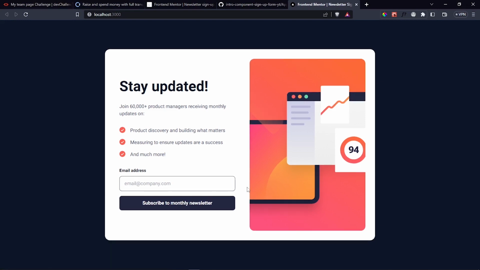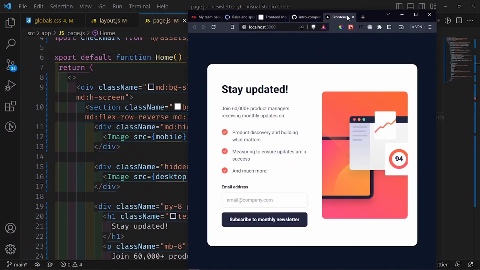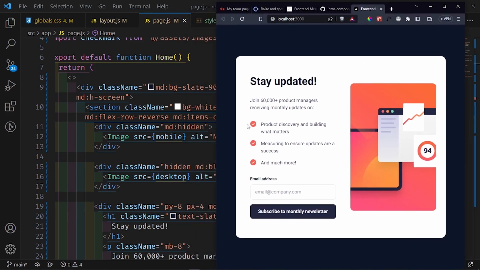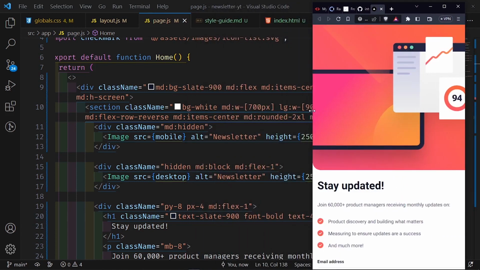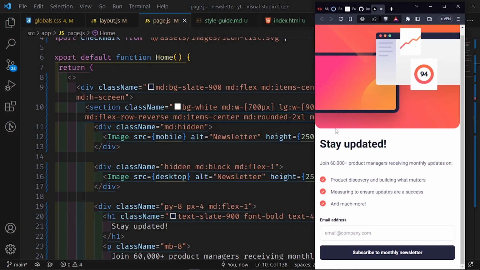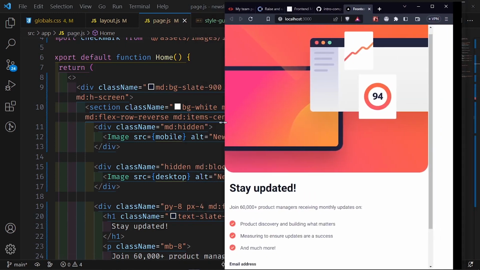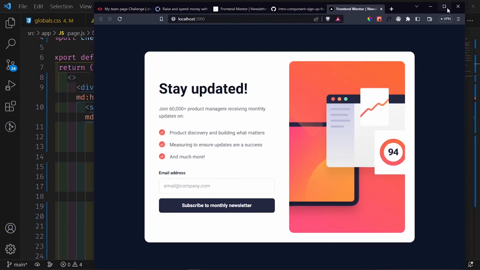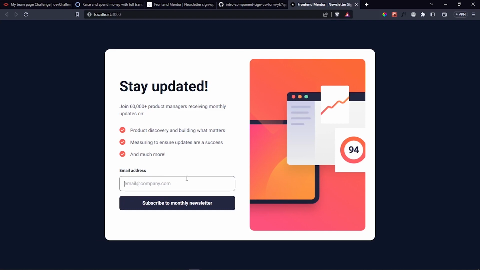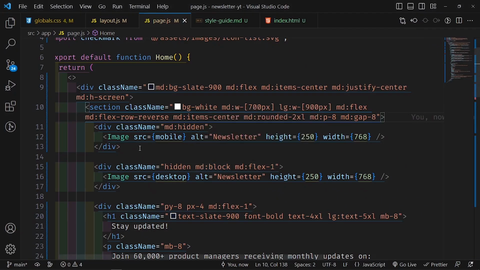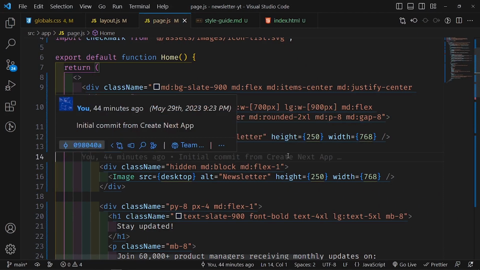That is much better. Now that this is much better, what we need to do now is what? Let me see. We need to create our success state, right? We need to create our success state, and then we also need to add form validation for this form. Now for the form validation, I think I should do that first.